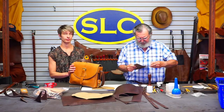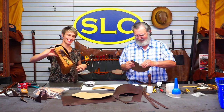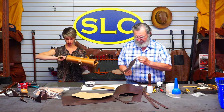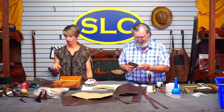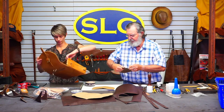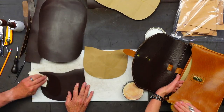This is a really nice bag — it needs a little saddle soap. Right now I'm burnishing the edge of this oil tan leather using Toko Pro to burnish this edge. It works really well. On a vegetable tan leather, I like water and glycerin saddle soap, but that doesn't work real well on an oil tan or chrome tan leather. Toko Pro, Tokenol, or Gumtrag — any of those commercial mixtures work pretty well on an oil tan leather.